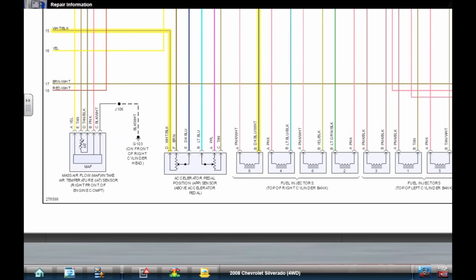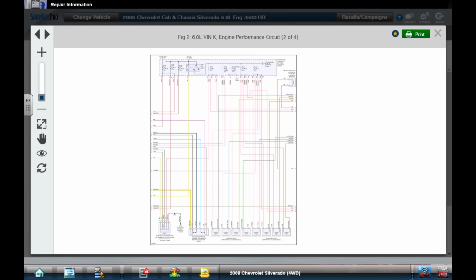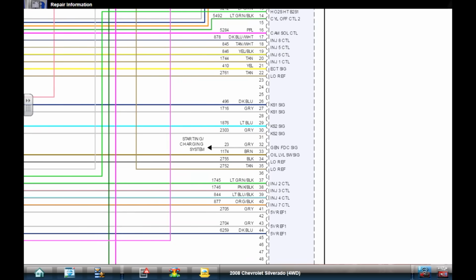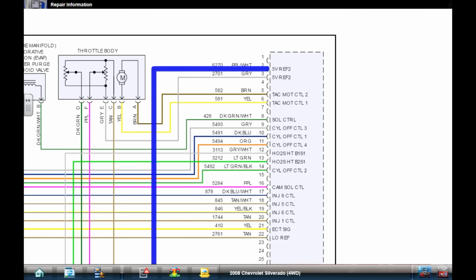Well, it's nice that they make them highlighted like this. The problem now is if I touch, like, the mass airflow sensor, it'll highlight all of it. That's cool and not cool at the same time. But that leg of the 5-volt ref 2 goes right to half of the accelerator pedal position circuit. Okay, so that's a designated wire, goes right to that, but there's more to this 5-volt ref circuit. They're internally connected as well, so we need to go to the other half of the computer, diagram 4, and we should have some other ref 2, yeah, right here, reference 2, reference 2.